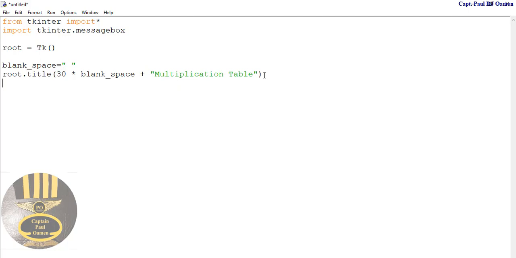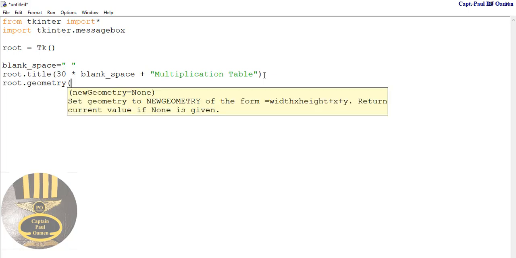So that's going to also be root dot geometry, and I'm going to make that approximately 374 multiplied by 700, and let's say plus 400 plus 0.